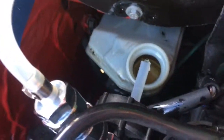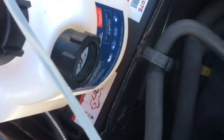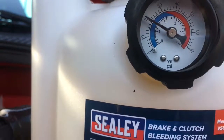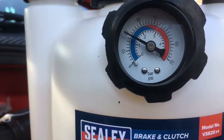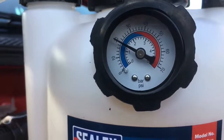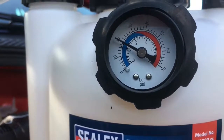With the brake fluid level now coming up to the maximum, we're going to put the lid, well the attachment, onto the reservoir. Nice and easy, good solid fit, perfect length tube, rested on the battery. We've decided to go for 20 psi, that's about right. It's got a nice solid firm pump on it. As we can see, it's sitting nice and steady at 20, so that means we've got no leaks.